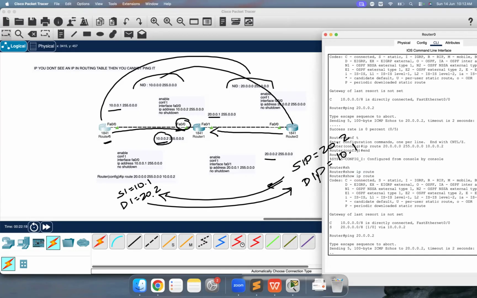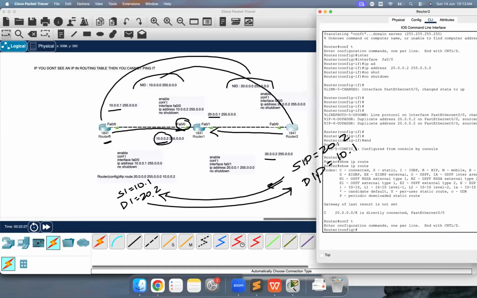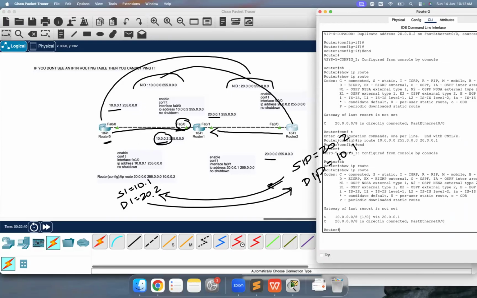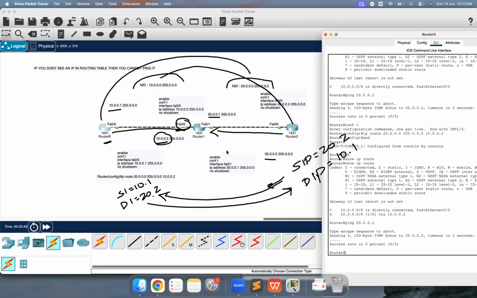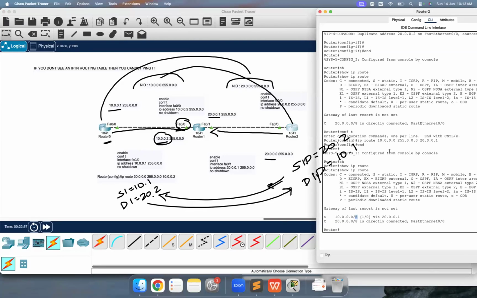Okay, so what do you have to do to solve the problem? Go to R2 and configure there also. Only then will it work. Go to R2 and say ip route to reach the 10 network, next stop is what? That's it. Show ip route. I am typing fast because I am typing the same command again and again. Here you can see the static route configured. Go back here. Now the ping will work. Exclamation means the ping is working. So that's how you configure static routing.